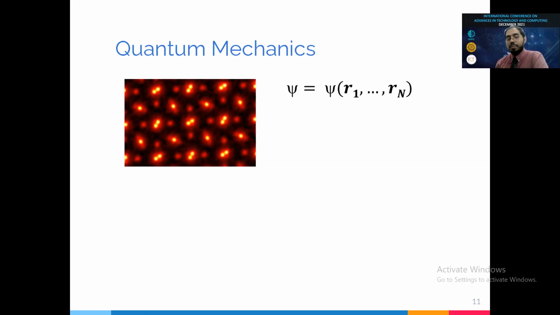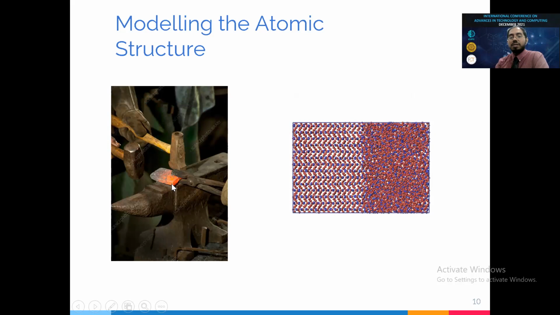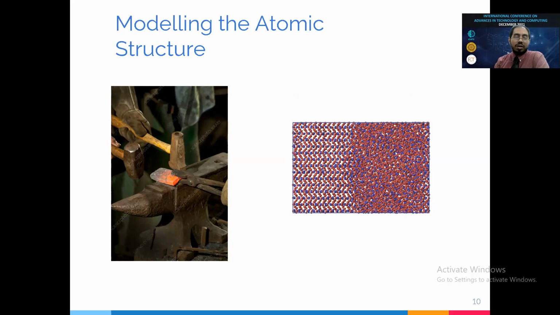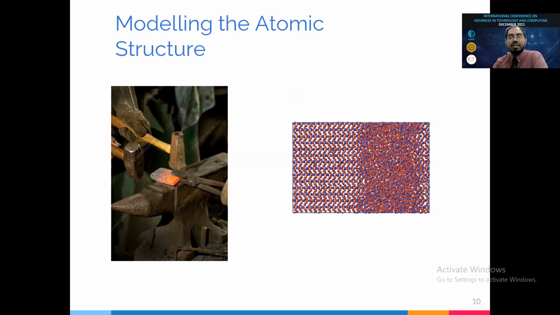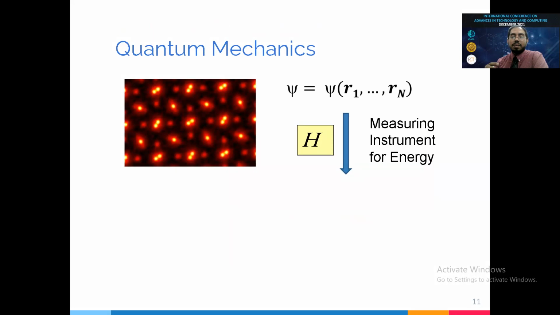What is interesting about this is if you have the physical block and you want to measure a property of this physical block of iron, you would use a measuring instrument like a thermometer. It can be a regular thermometer or an electronic thermometer, a contact thermometer. You will use that to get the measurement of the temperature. Similarly, when you're modeling the system mathematically, you can use a mathematical measuring instrument to measure a certain property of that system. So if the system is correctly represented by an abstract function, such as the wave function, then, okay, give me a second, I'm running out of time.